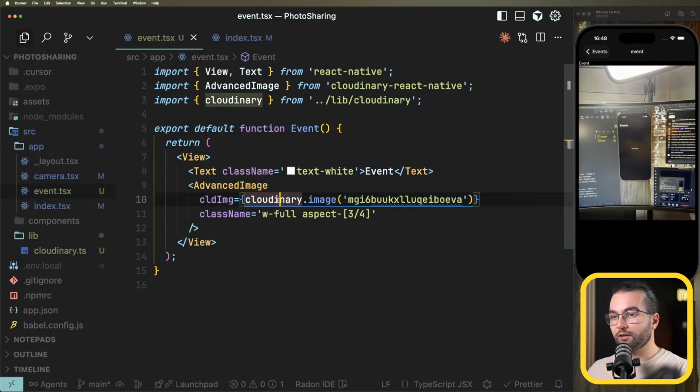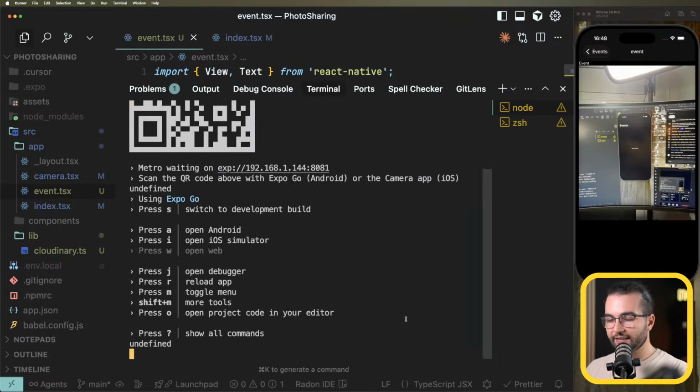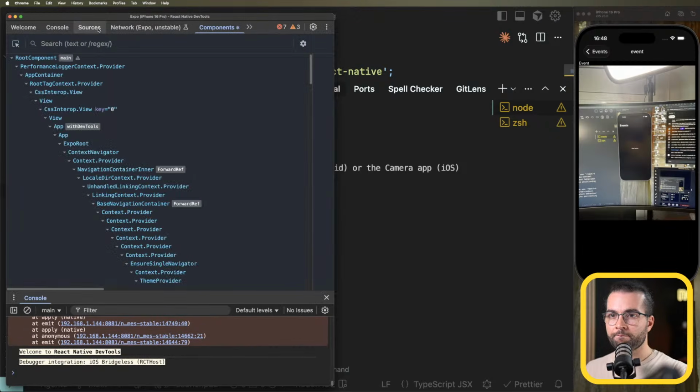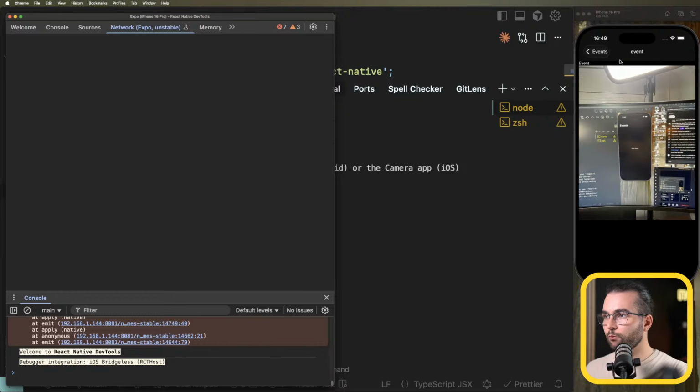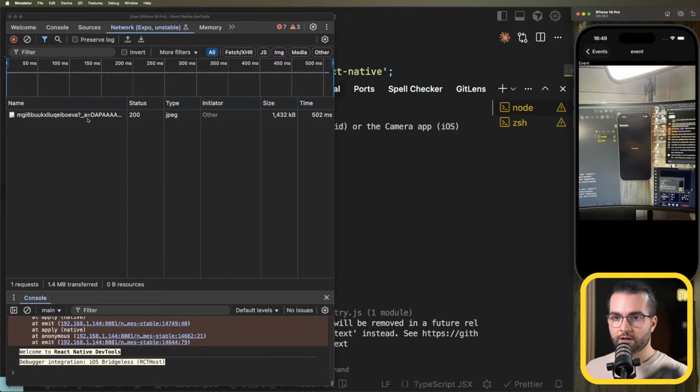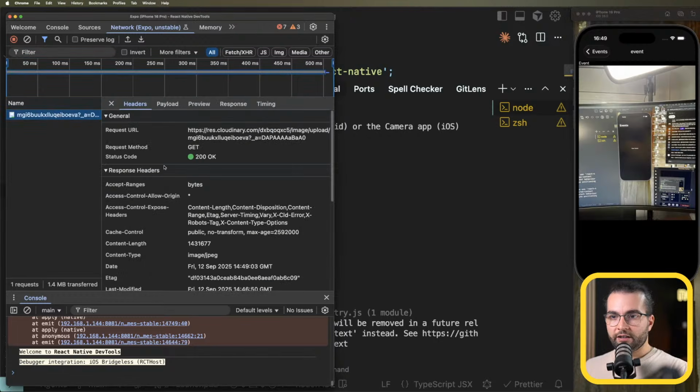The cool thing about Cloudinary is that not only can we load this image like this, we can also optimize how we load this image. Because right now, if I open the debugger by pressing J, go into the network, reload the page and go to the event details, we're going to see here an image.